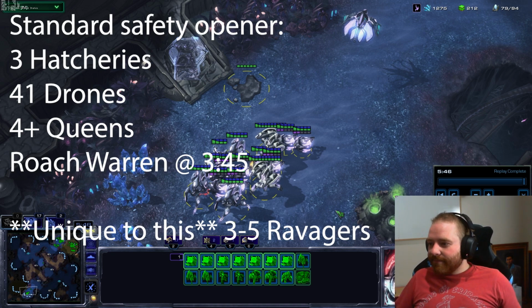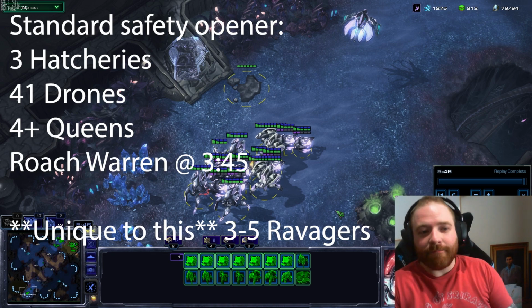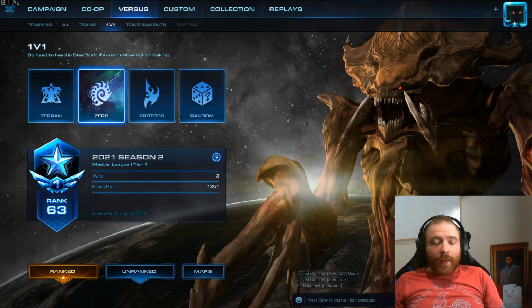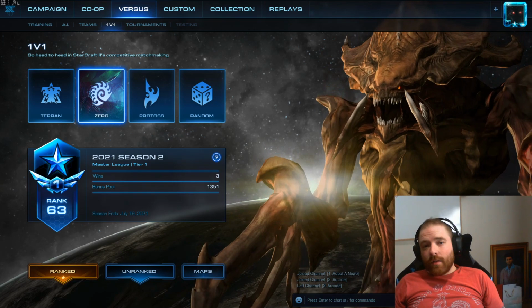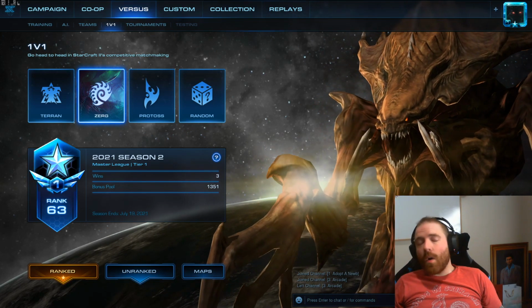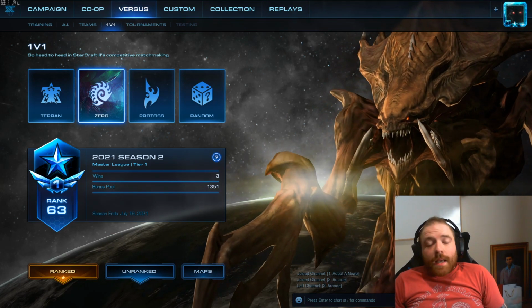Pretty simple, right? All right. Now, let's move on to another one. So the other big build that we're going to use the general safety opener for is the 2-base charge lot all-in, a build I've already covered in a previous video. I will link that video here, but it's going to be the same defense.